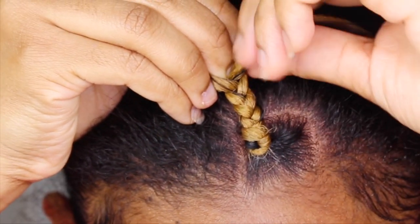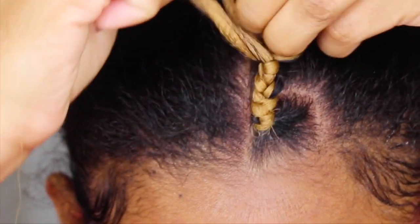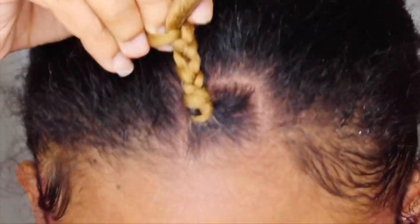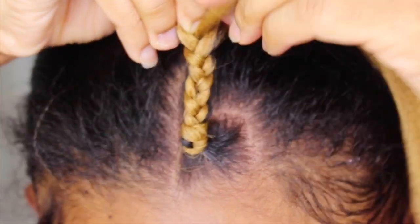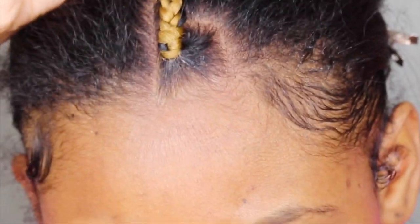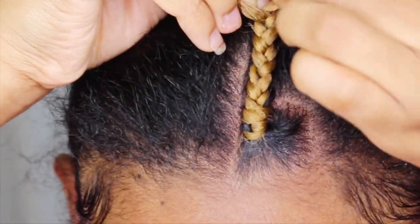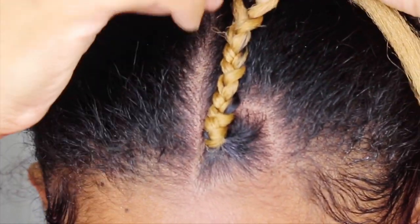You may have butterfingers like I do, but just keep going — try to keep the same momentum and keep moving forward. After a while you'll get tired of braiding with the hair behind you, so flip the hair in front of you and continue braiding. Instead of hiding the hair behind you, keep the hair in front of you. Every time you see a piece of your hair, fold it behind you so you can't see it.